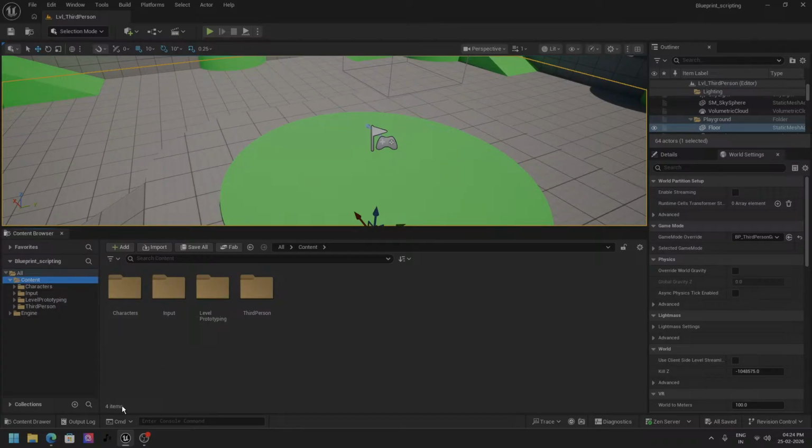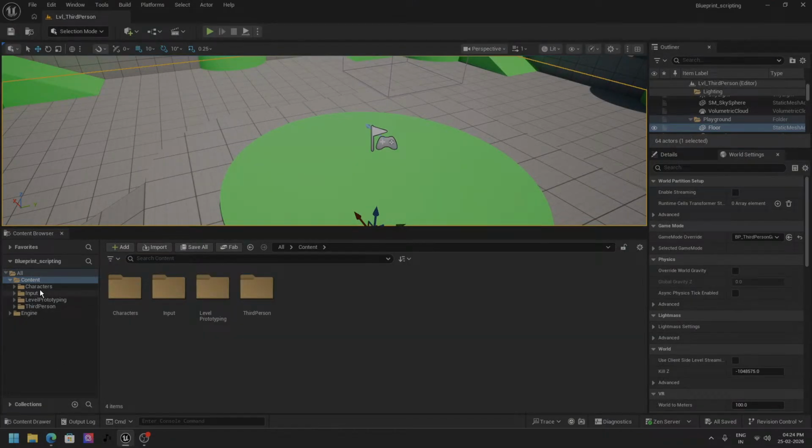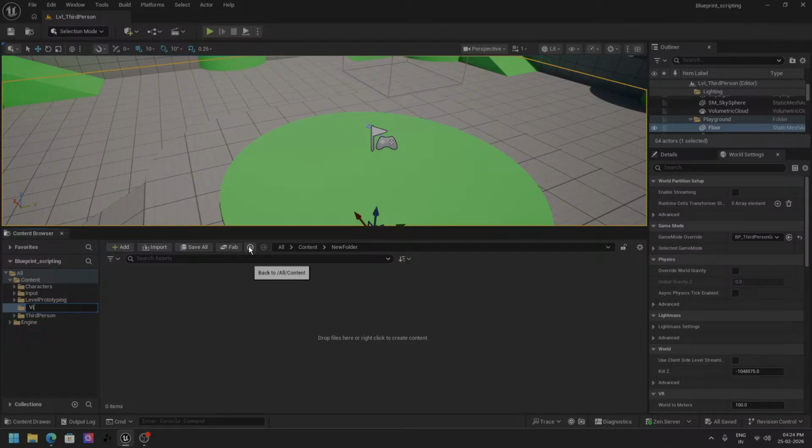We're going to right click here in gray again, and we are going to create. You'll notice the third section down here is called Create Basic Asset. We're going to choose Blueprint Class. Okay, it's going to pop up a window, and we're going to pick the first one because I think this is going to be the easiest one for us to work with.